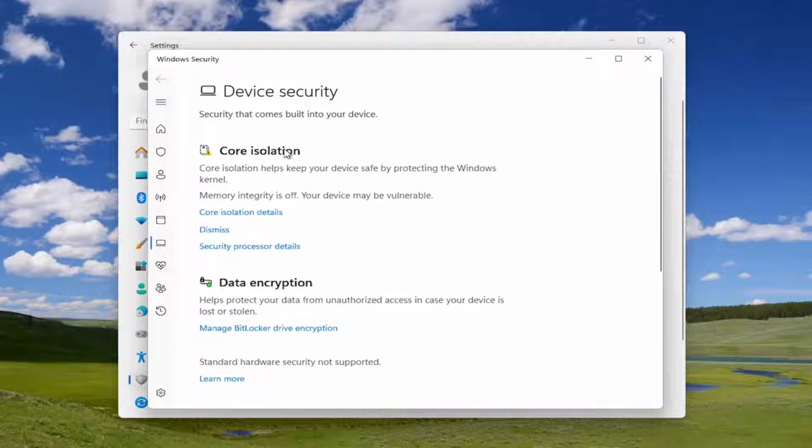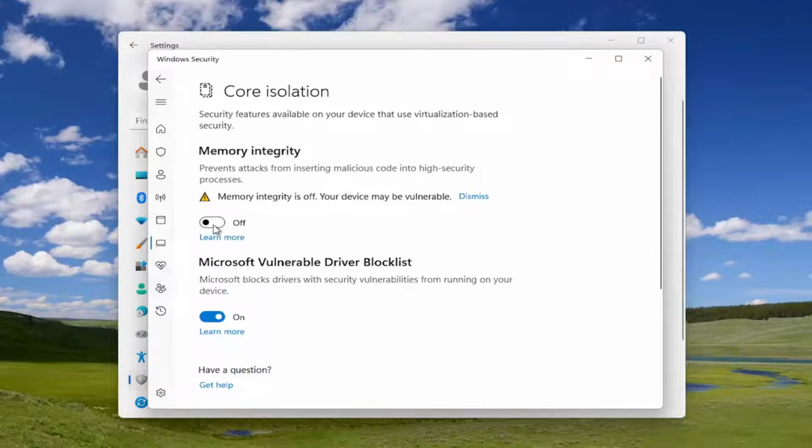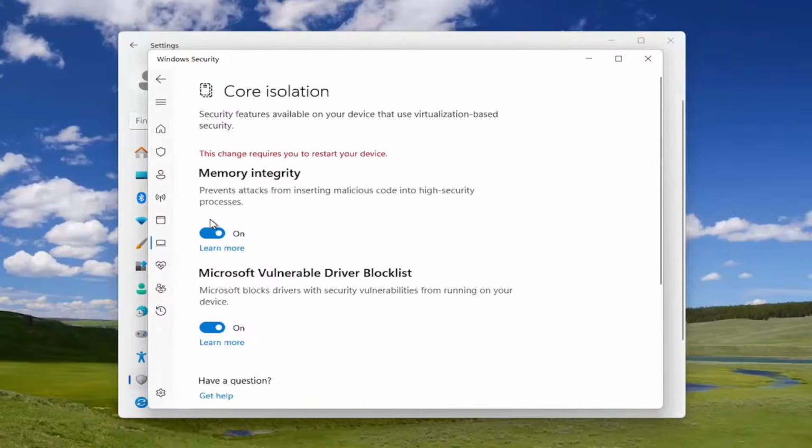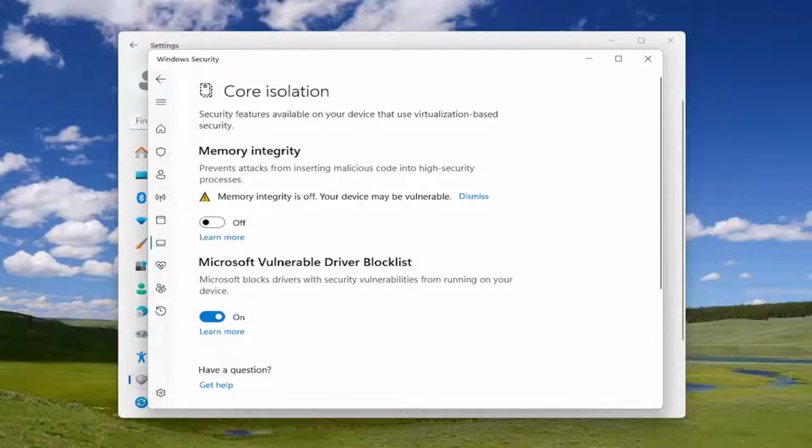And it should take you to a core isolation area here. So you want to make sure that is turned off. If for some reason Core isolation details is toggled to the on position, you want to go toggle it off. And then there may also be something under here that says Microsoft Vulnerable Driver Blocklist. So hopefully at this point, once you have turned that off, then the blocklist should be able to be turned on or enabled. So that's really the main thing you want to take a look at there.